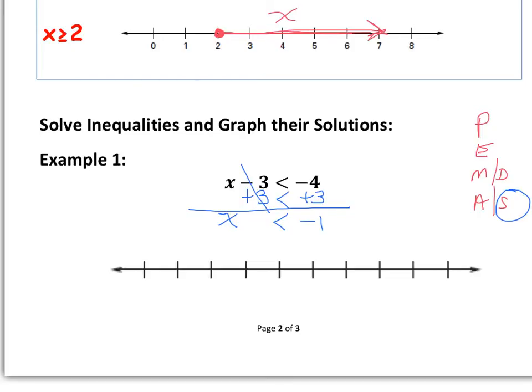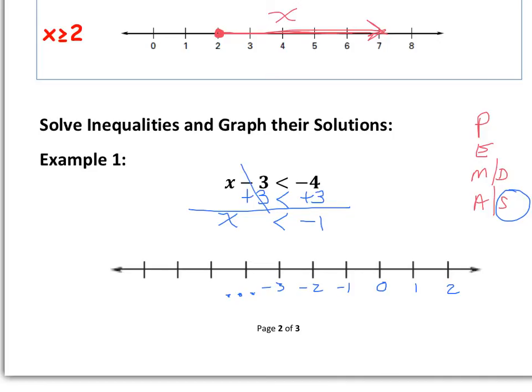I'm going to randomly just choose here for 0. Okay, so I'm going to choose this for 0. Therefore, this would be 1, 2, negative 1, negative 2, negative 3, and so on and so forth. And so on and so forth is represented by these 3 dots. Dot, dot, dot.